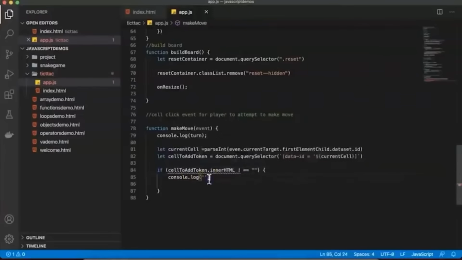In this console.log, cellToAddToken, which is taking this value of the current cell's innerHTML, inside console.log we can say this cell is already taken. So values are already taken for this, and now we will be returning those values.